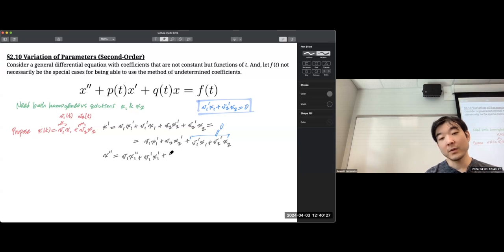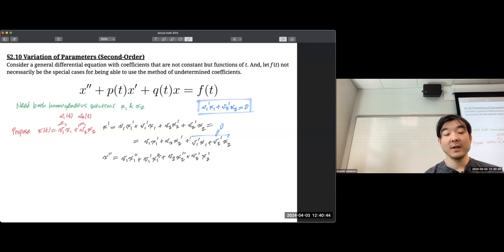And then you'll do V2 X2 double prime plus V2 prime X2 prime. So we're just pretending like it's a constant for the first derivative, but we won't pretend it for the second derivative. And the book says that this is like some ingenious thing that one can say and it doesn't cause us problems later. But there's actually something deeper, but I'm not going to look at that right now. We're just going to take this.